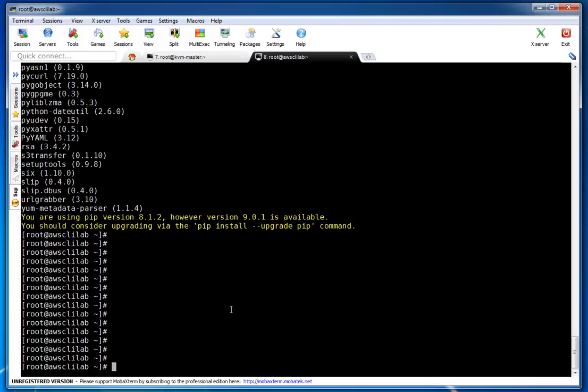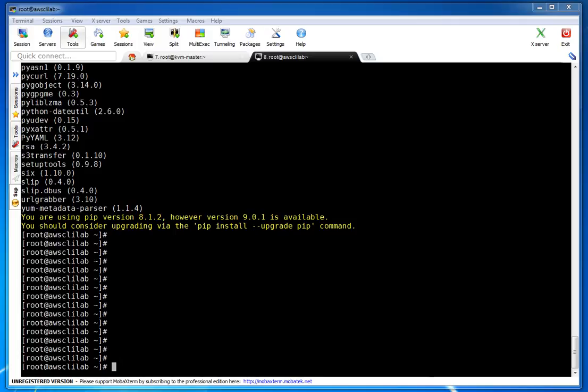Then it will check what service parameters we are requesting. Let's say we want to query something, we want to install something, we want to delete something. So it will take action. If that action is proper, it will work. If that action is not proper, it will give an error. That's the way API works.